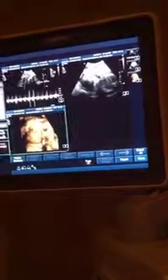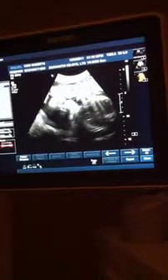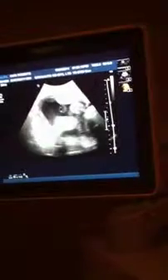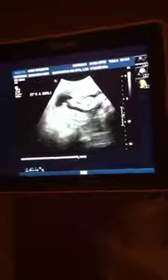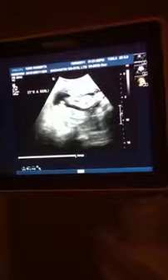We'll get you a couple pictures. I did not take a gender picture, but if you want one I can get one for you. It only takes about a minute. So everything did end up looking good? Yeah, everything looks good. This is the legs right here, and this is the gender part right here, and I promise that's a girl — I promise.